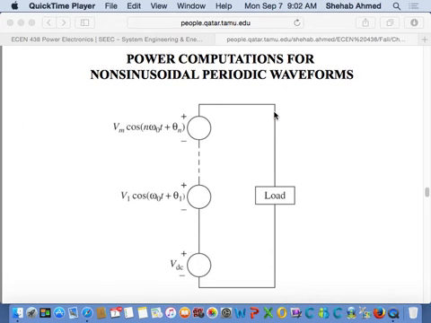Okay. Something else. Power computation, non-sinusoidal periodic waveform. So if you have power electronics, power electronics is creating waveforms. You take an AC waveform to create a different AC waveform, for example in a wind application, or you take a DC waveform that's pulses of DC or a square wave pulse, and you create another DC waveform that is nice, smoother. For example, you've removed some of the ripple. So in this case, for example, you had a resistive load, that's a linear load, or you had a battery. Battery is also a linear load, right?